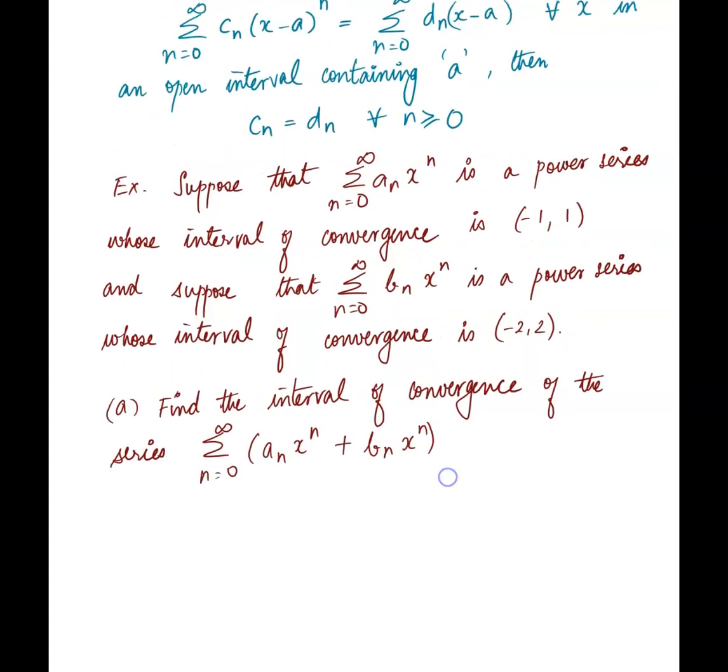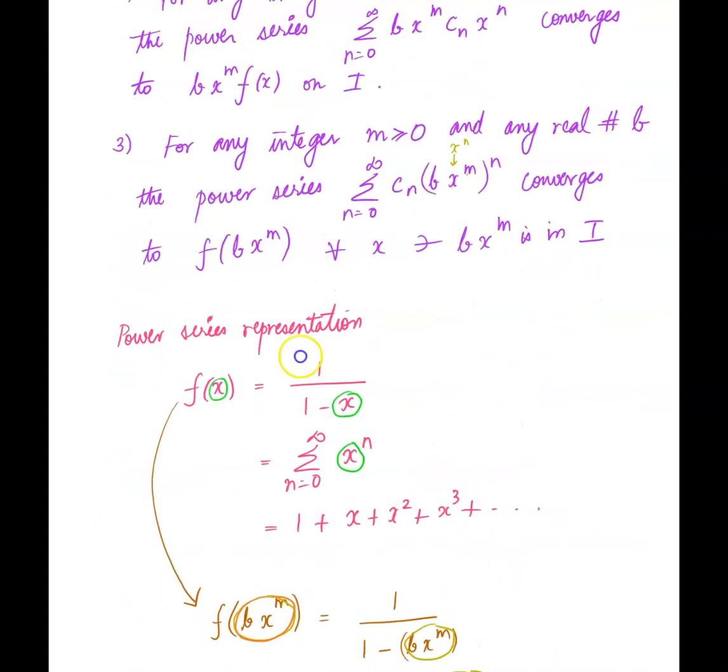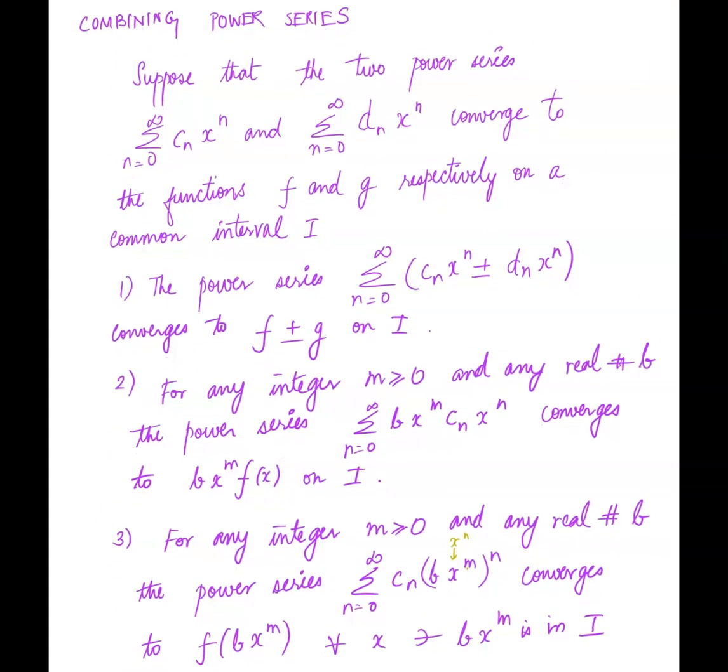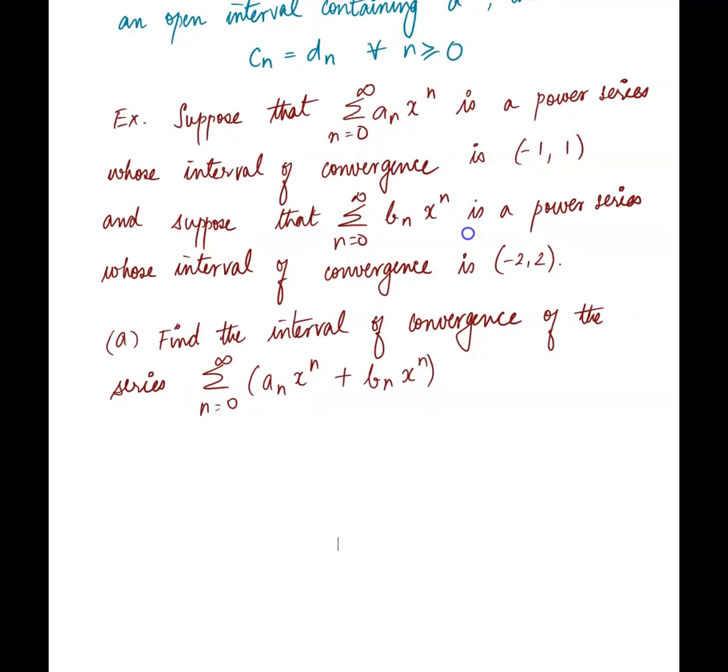Okay, so this is like the sum of the two series, right? So let's go to the properties related to combining power series. The first property works for us. It says, if you were trying to find the summation of c_n x^n plus d_n x^n, then that converges to f plus g. I'm focusing on just the plus because the problem has the plus. It converges to f plus g on I. Now our question is actually asking us to find the interval of convergence. And the definition says it is true for I, which is the common interval. So you'll have to do a quick analysis.